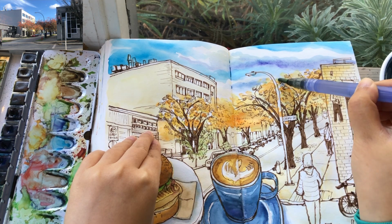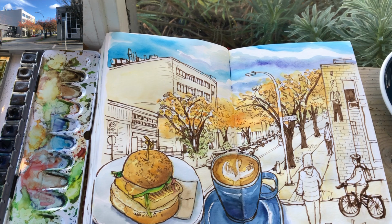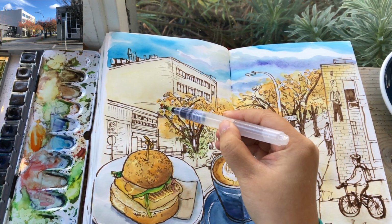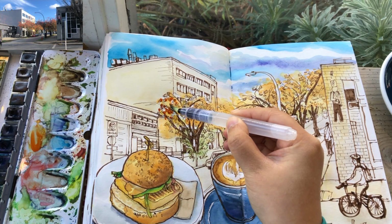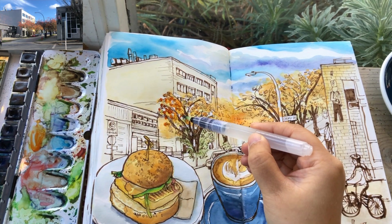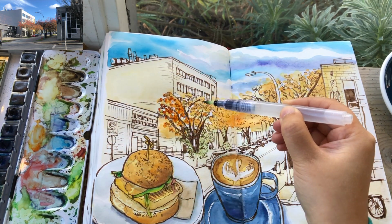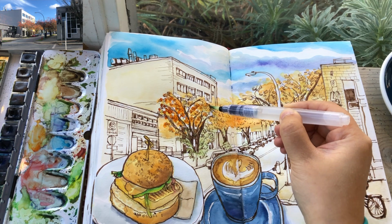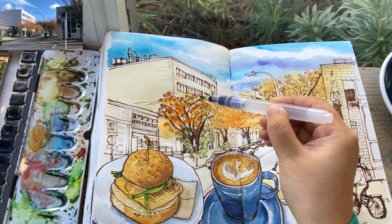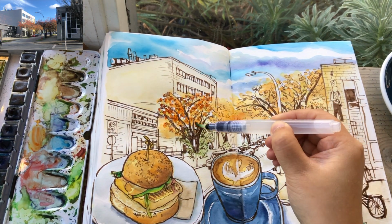Now that cloud up there feels heavier and has more volume compared to before it's shaded. I just switched to my Faber-Castell medium tip water brush that's able to do some delicate renderings. As you can see, I'm mixing a little bit of red-orange with burnt sienna to paint the second layer of these cherry trees using sharper and choppy little dots of brush marks.